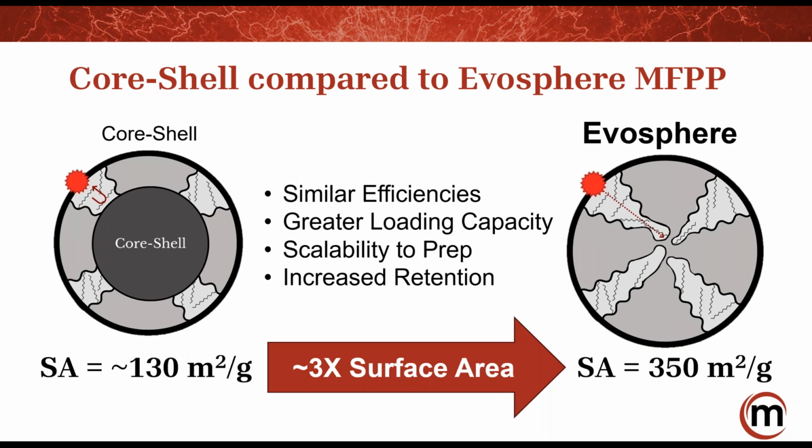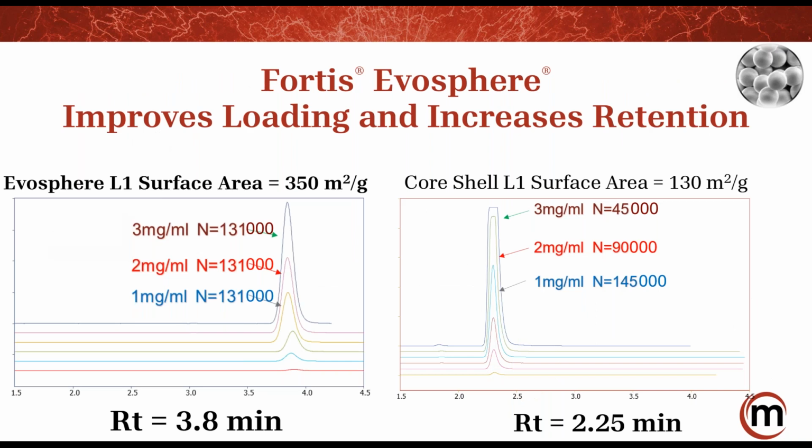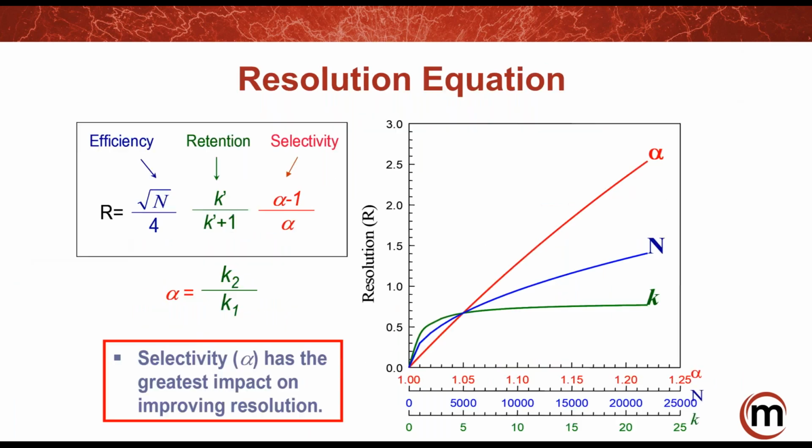And so what that really means is the core shell materials are actually monodisperse. It's sort of the one benefit where they're really getting a benefit of the A term. But again, as I said, the lack of surface area can come into play when you're looking to load more onto it. And here, the Evosphere doesn't overload at 1 mg, 2 mgs, or 3 mgs per mL; you maintain your efficiency. In the core shell material, some of them tend to overload depending on the analytes and all these different things. So it's a real advantage that you have this increased surface area.